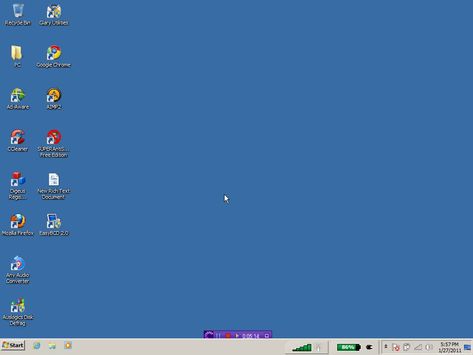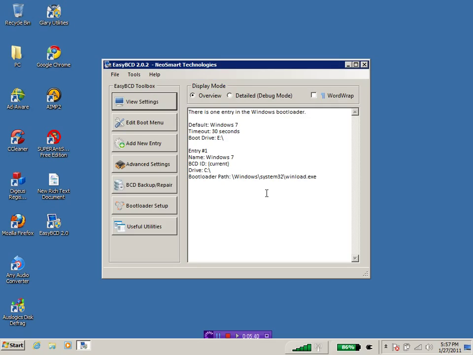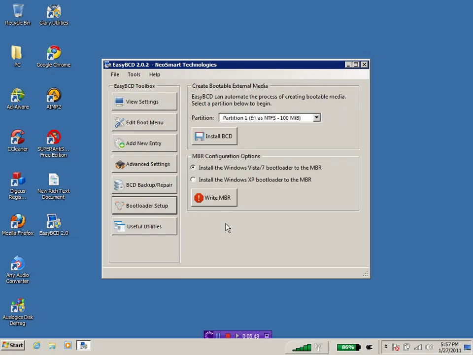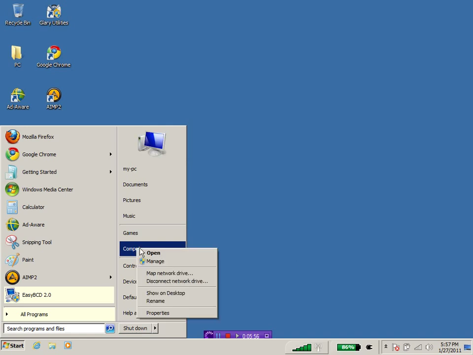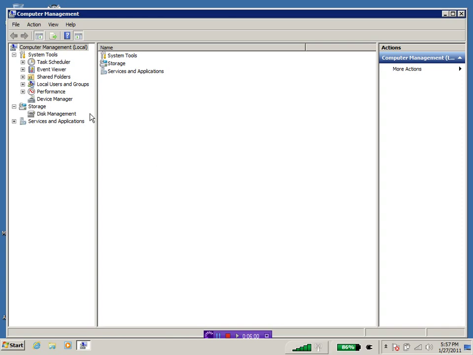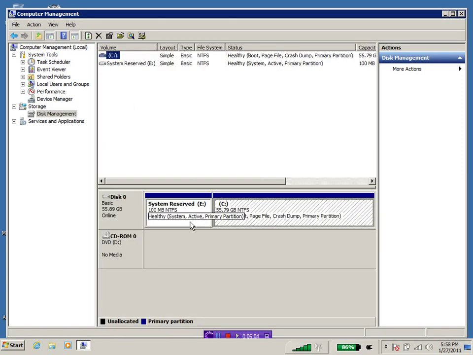Well, that's it. Once again, before you do this, just to do a quick recap, back up any information on your Linux side of your computer, whether it's Ubuntu, Linux Mint, Zorin, it doesn't matter. Back up your information to a flash drive. Reboot into Windows 7, do the same thing. Download and install EasyBCD. Now, once again, this is the preferred method. If you do not have the Windows 7 operating system disk, go down to the bootloader here at the left. Click Write MBR. Please wait. Get out of that. The rest, I'll just go through real quick. I won't do the whole thing again. Go to Computer, Manage, Disk Management, and then go at the bottom and remember to delete anything that does not say NTFS. This is how I do it, and it works for me.